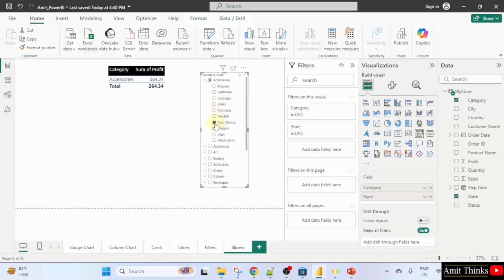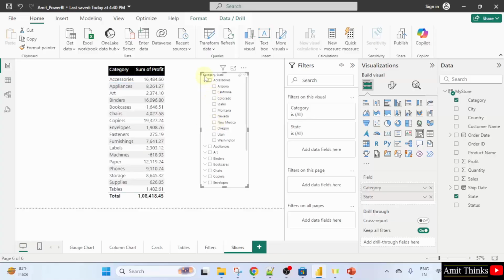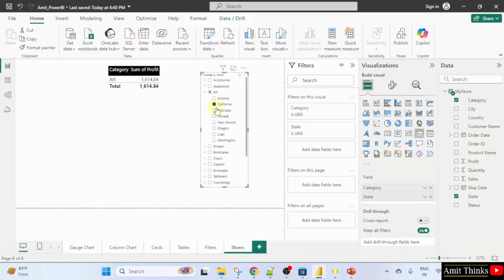Similarly, go uncheck this, go here, let's say I want for arts category for a specific state, let's say New Mexico, and here it is, it's visible. Or let's say you want for California, and here it is visible. So in this way guys, we can easily filter our records with slicer.